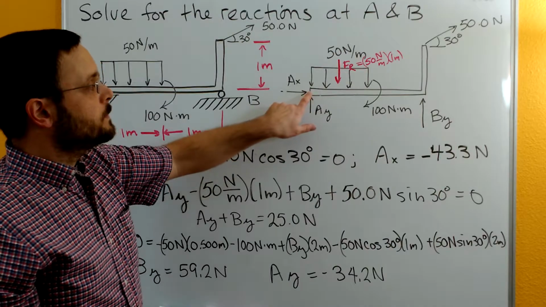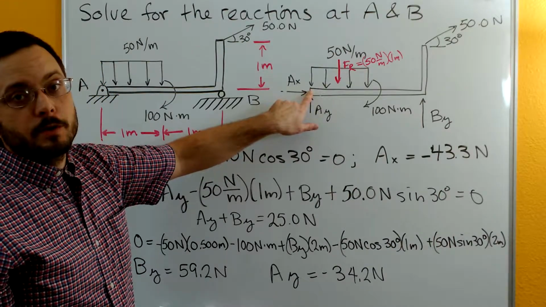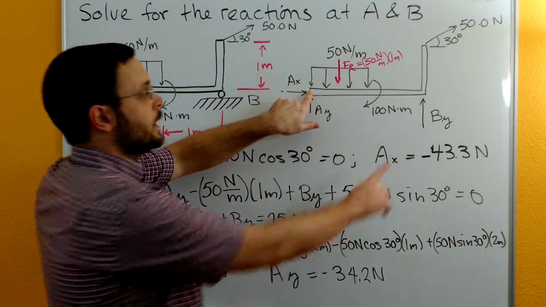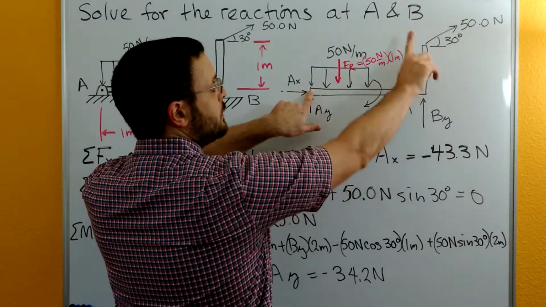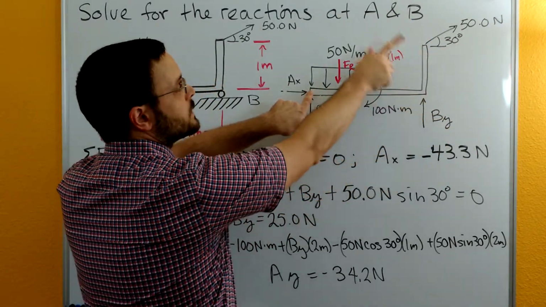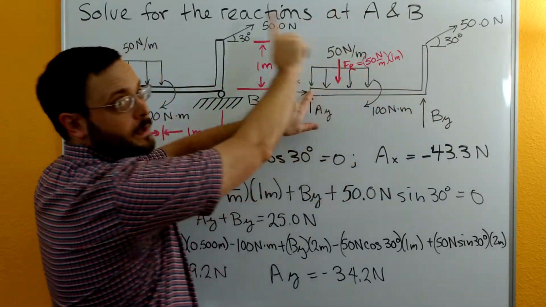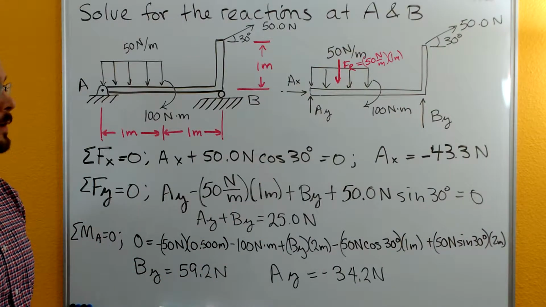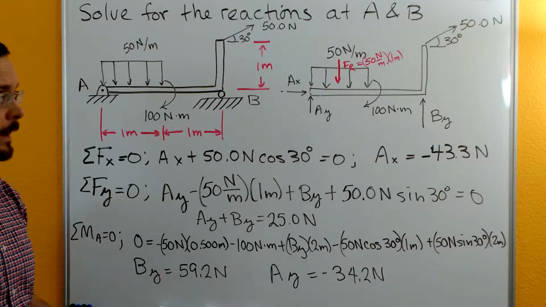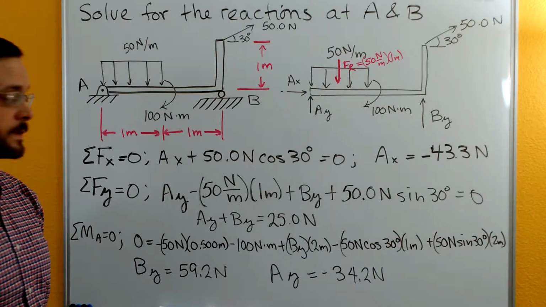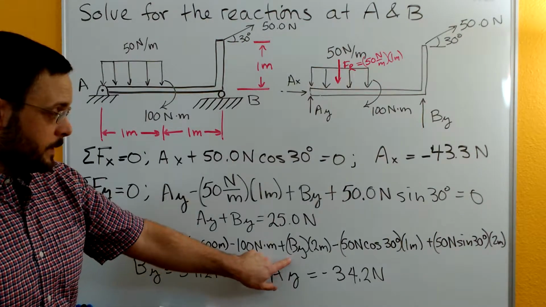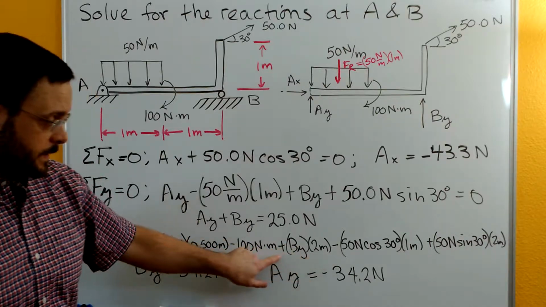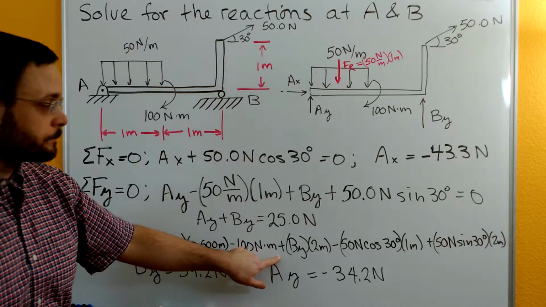Again, think about this being pinned at this location that we're doing the sum of the moments, and we're going to push on this beam in this direction. This beam would spin around in this direction. That's opposite the direction of a clock's hands, so that's counterclockwise. Counterclockwise is positive with our sign convention. Either way, this By times 2 meters has a plus sign in front of it.